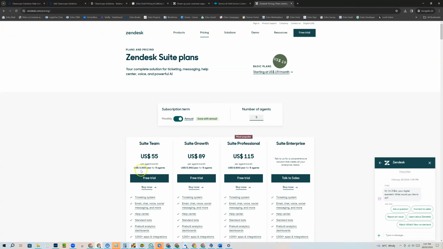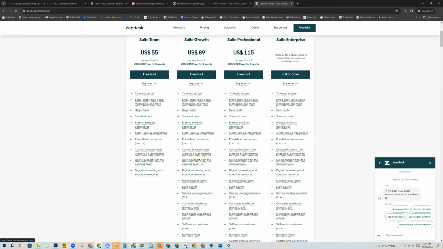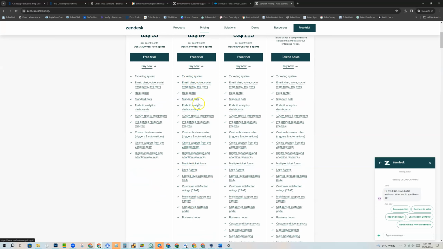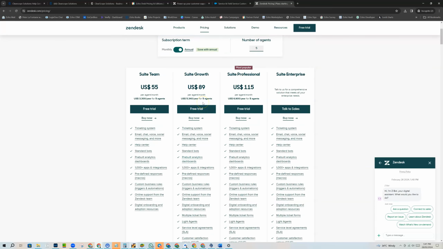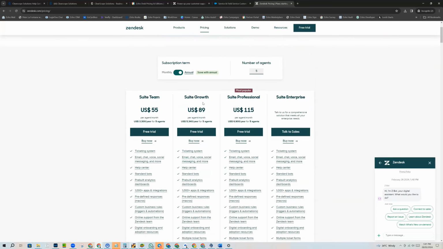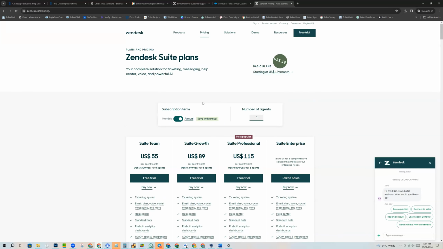You can see the Zendesk pricing starts at $55. So it's more than double, and that's just the basic version. You're comparing to this version here with all of the functionality. So it's a quarter of the price, but actually just as good as what Zendesk is.